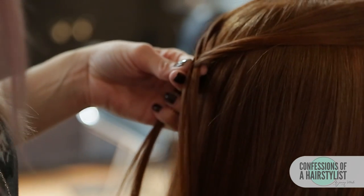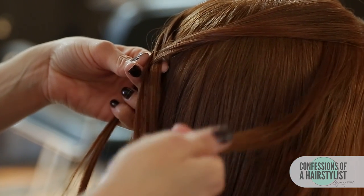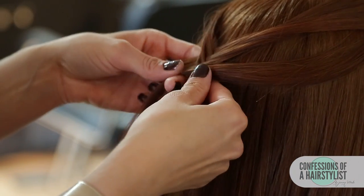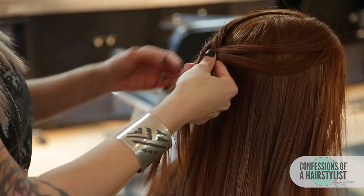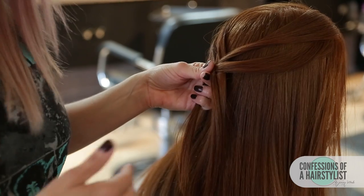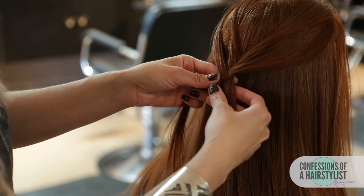Now what we want to go ahead and do is add a little bit of hair into this. We're going to take a small section of hair — almost like a ribbon of hair — underneath that first section, and we're just going to cross it over to our left side. Now we're going to do the same thing on the opposite side. Then we're going to continue our fishtail braiding technique by taking a small piece of hair from the right, going up and over to our left, and a small piece of hair from our left, going up and over to our right. We'll do about four passes.